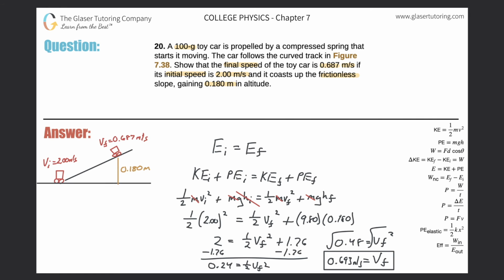So instead of rounding, let me do the exact calculation to double check for you guys. 9.8 times 0.18, then take 2, subtract that answer, divide that by 0.5, and then square root it. If you don't round at all, you'll get exactly 0.687. So there's no problem in terms of the math. I just rounded a little bit, but the whole process is the same. So they do match. Instead of writing equals, I'll write approximately, but it does work out exactly correct.